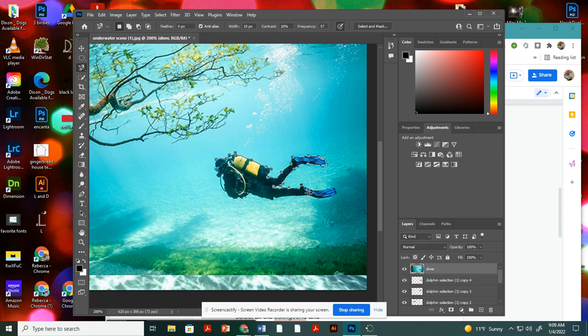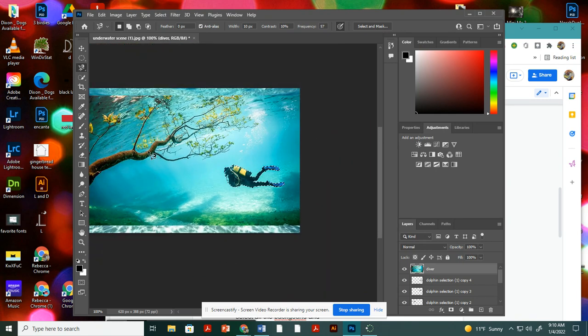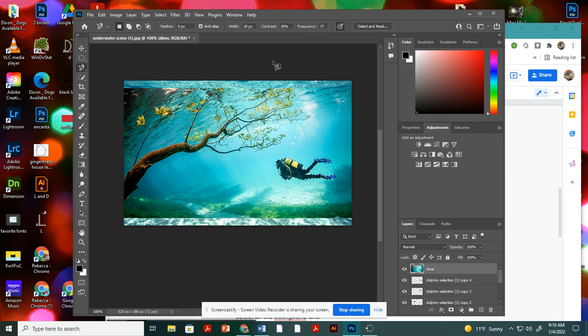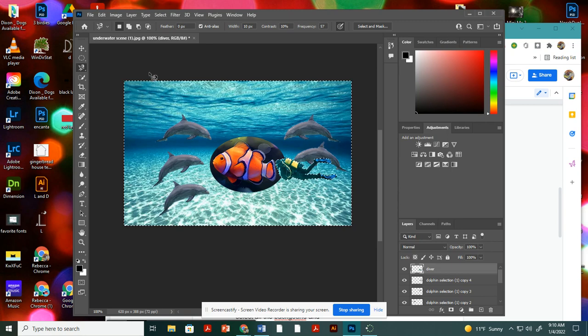Going around. Again, I'm not even clicking. I'm just going around. But I gotta go around to the beginning. See the little circle? See the little circle? Click. Ta-da! I have my diver. I don't want the background though. Control minus. I just want the diver. So I gotta select, inverse, delete. Sweet. Control D. Get the move tool.